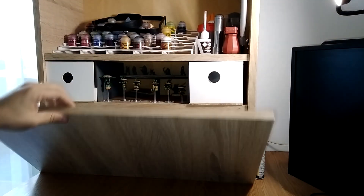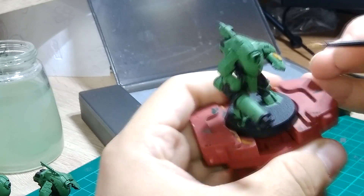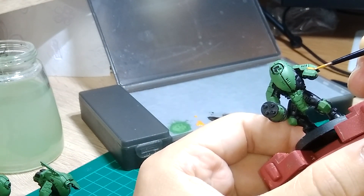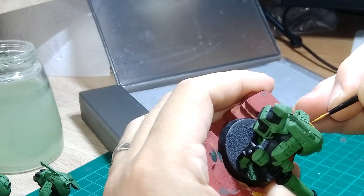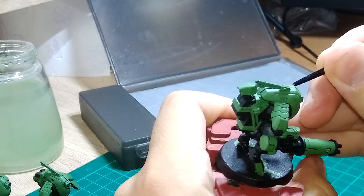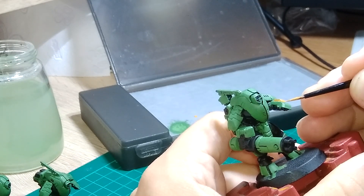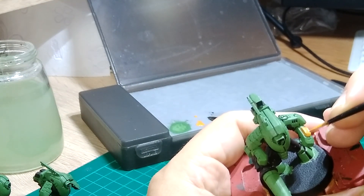Hello everyone and welcome — it's about time I finished these. They're pretty fragile. The stealth suits are almost painted. I did these before in a bunch of short videos; I was trying to get them painted in short batches, but that was not possible. I was hoping I could speed the editing process and get the videos out sooner, but that was definitely not the case. The base coat and black primer are done, and now I'm working on the secondary color.